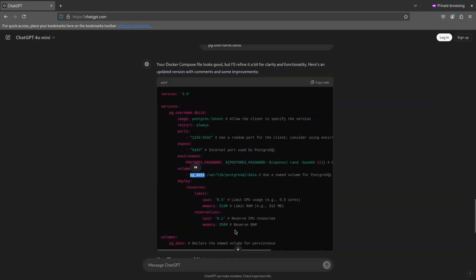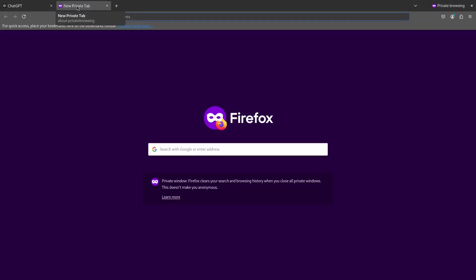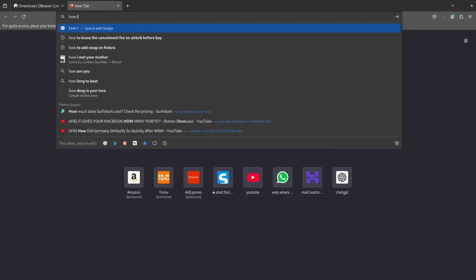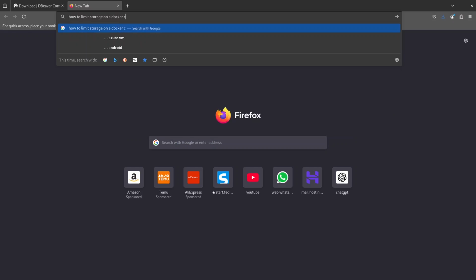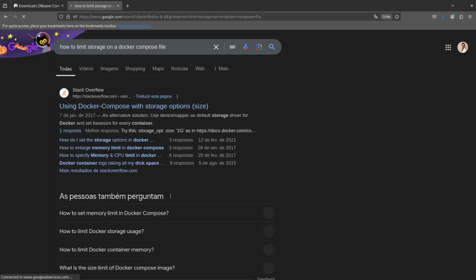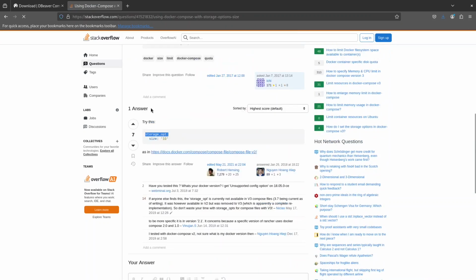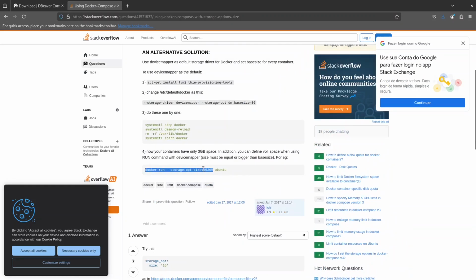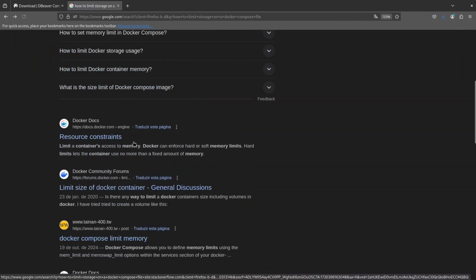Postgres data, great stuff, but not what I need. So let's search a little bit. How to limit storage on a Docker Compose file. Okay, great. Just about it. It's not a Docker Compose file.